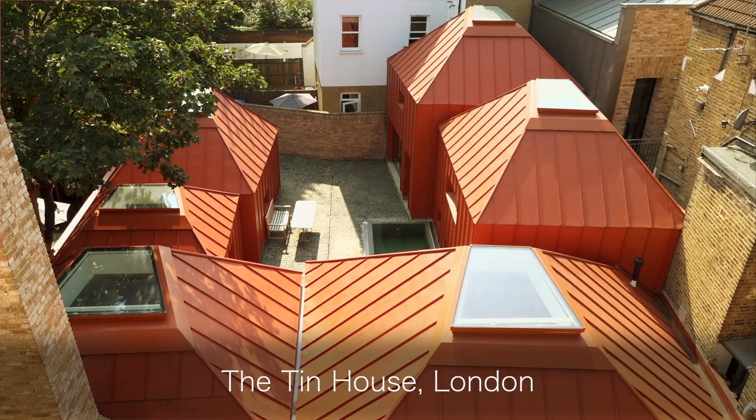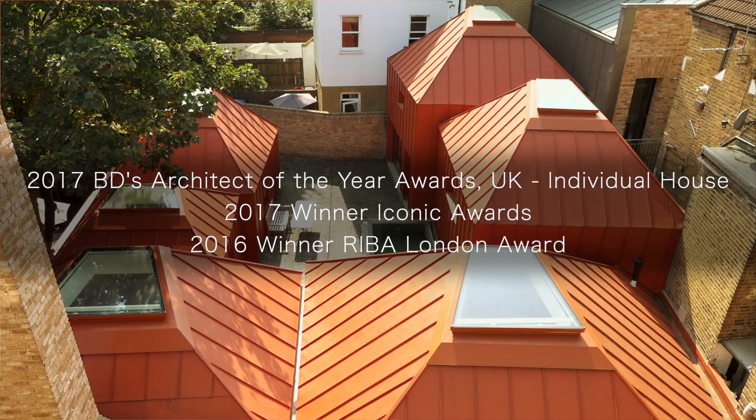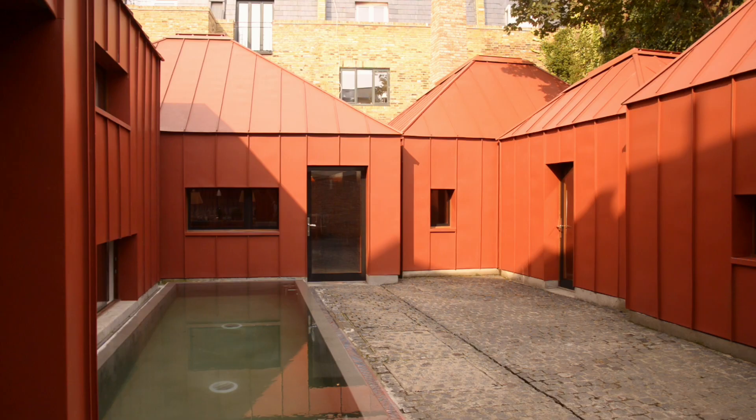In scanning all the products out there, I came across GreenCoat — a material made out of Swedish steel that ticked the boxes. What I'm fascinated by is the resilience of this coating. It's got a nice sheen, a very muted earthy colour, and it allows us to tie this whole development together.